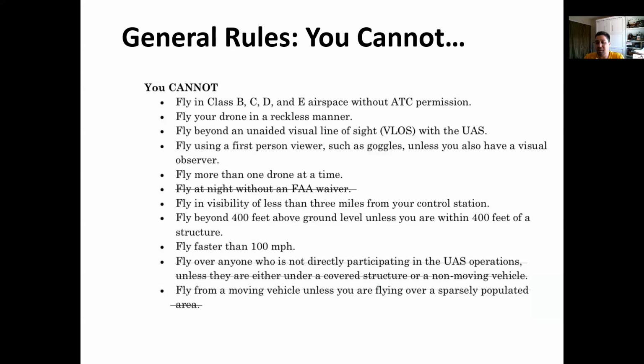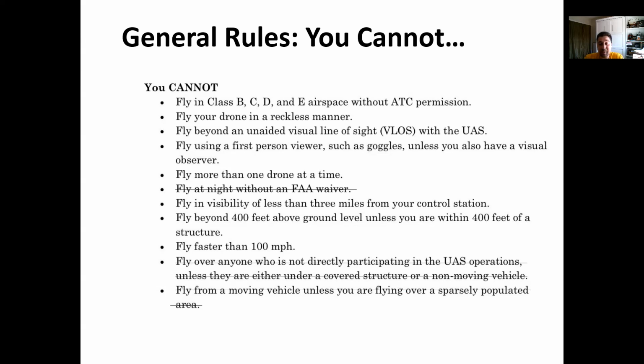All right. Now, you cannot fly in class B, C, D, or E airspace without ATC, which stands for air traffic control, permission. And there are some simple ways to get authorization and navigate through that, which we discuss in this course. And there are some not so simple ways. There are ways to get authorizations though. Okay. So none of these are 1000%. Well, I shouldn't say none of them. I haven't read through all of them yet, but I'll just put it this way. Most of them you can get a waiver or authorization, approval for.